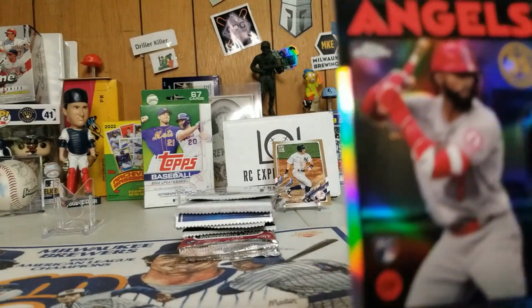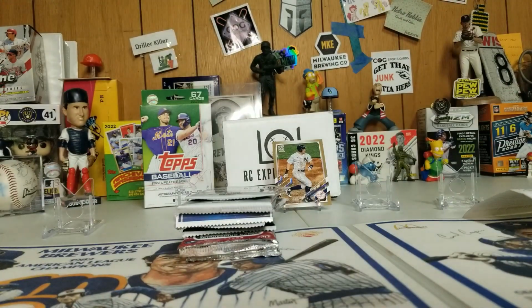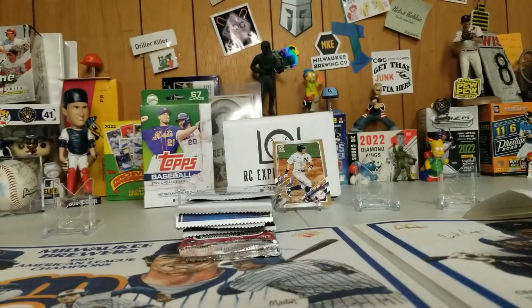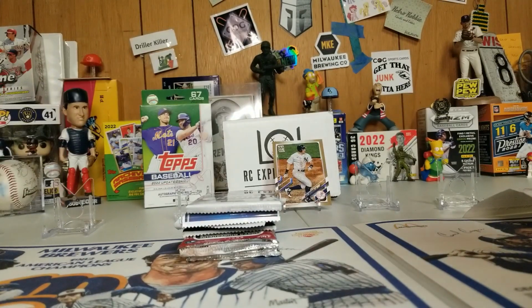A Joe Adele, 86 style, nice. Chrome rookie. And a now retired Kyle Seager. Oh yeah, he retired. Next. All right, 2022 Topps Chrome. Is that the hobby? Yes. Yep. All right. Good luck.